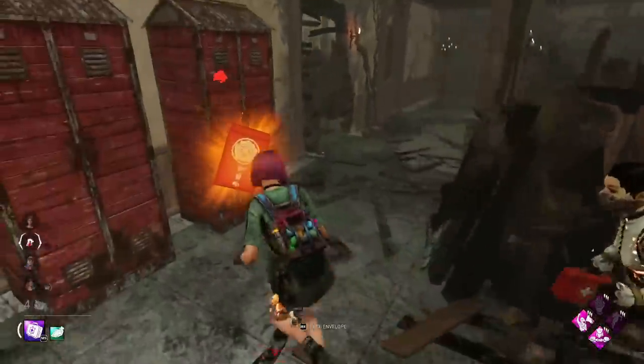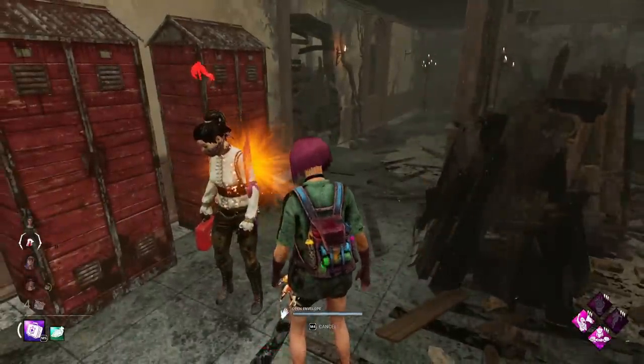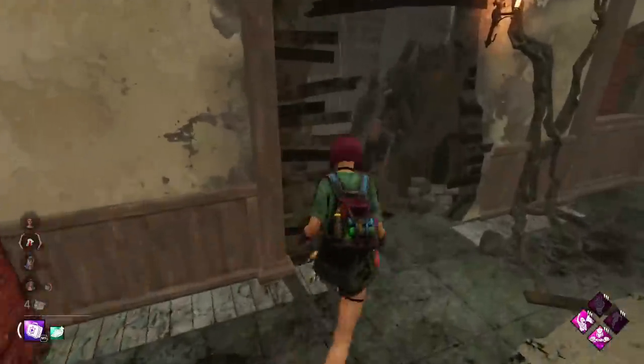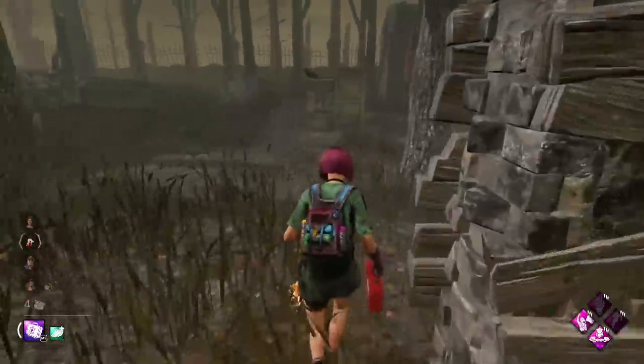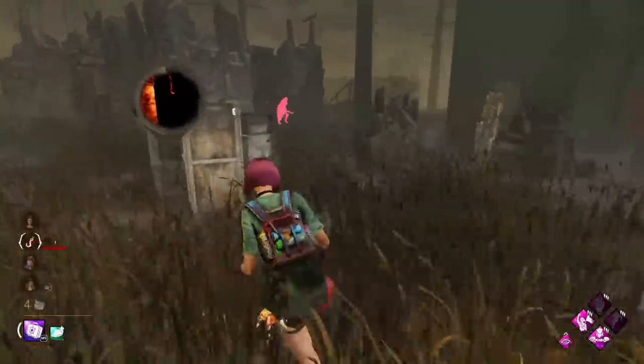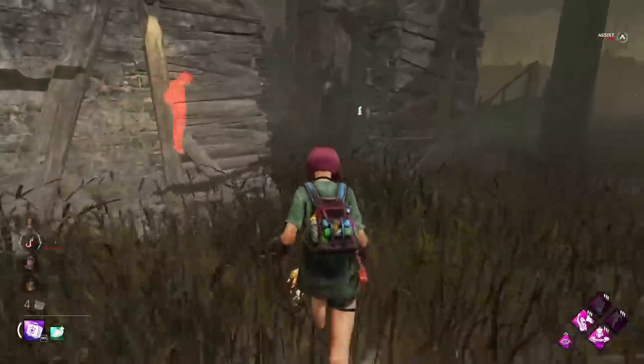Got this envelope here. Mine. Too bad. Oh, I see how it is. Alright, let's get him on us. Let's get him on us. I'm not getting sandbags. What are you talking about? Oh, you're getting sandbags. You are getting sandbags.